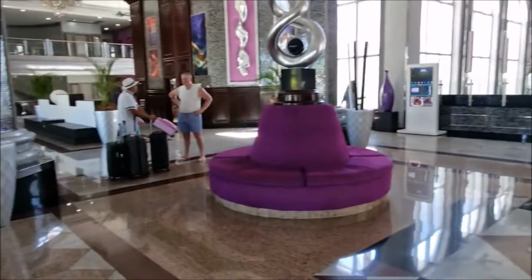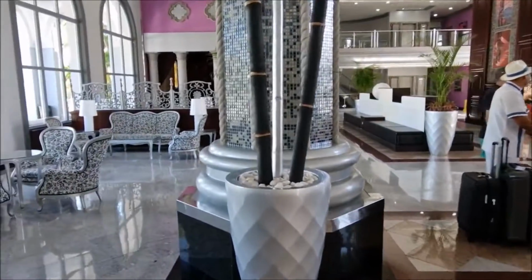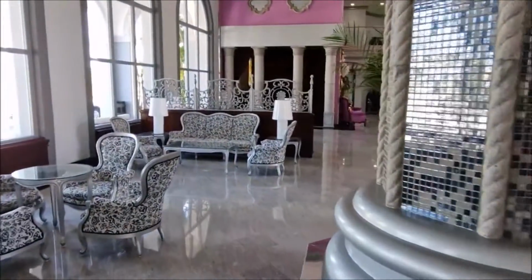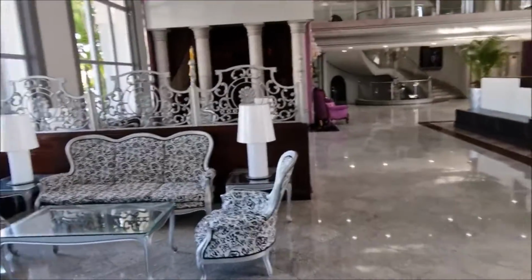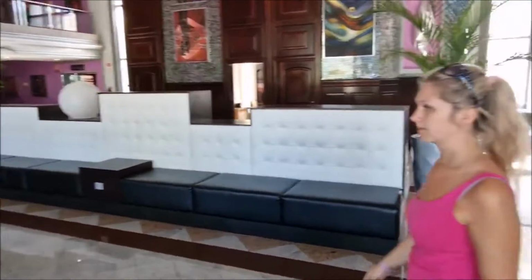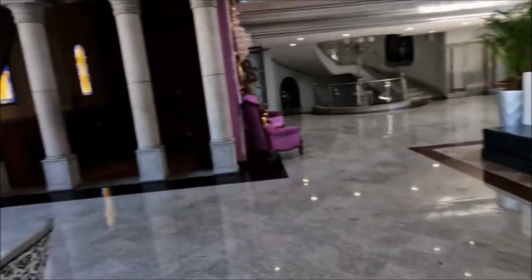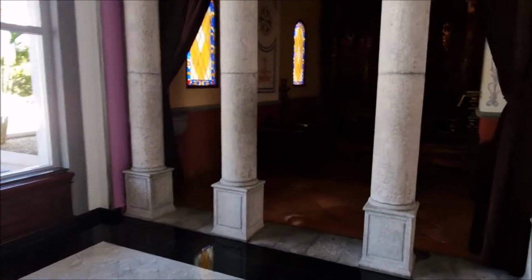So we're going to go left then into the hotel lobby, and it's split into 2 different parts. You can't go upstairs and do a loop, so you've either got to go left, do all of the left, and then go right and do all of the right. So we've got a seating area here. It's nice, nicely lit, nice and clean, nice and cool. Always staff on hand to give you a hand, and we've got a little chapel.